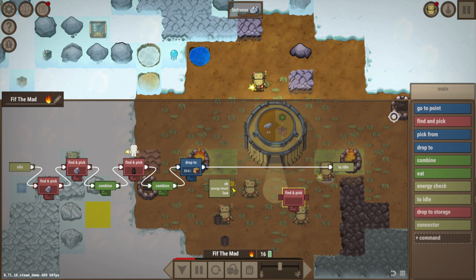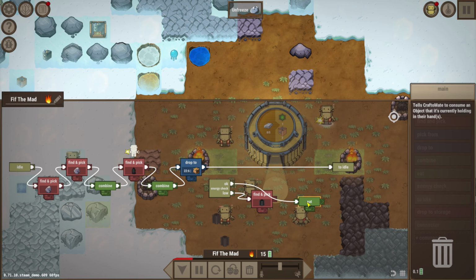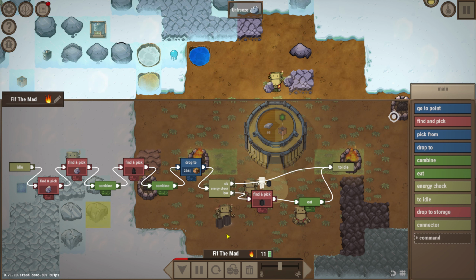Get off there. All right, so if it's low, go to this, find and pick, get the food, eat the food. Then go back to idle. If it's okay, go to idle. There you go. So now he's going down, he's eating. All right, he's good. He's off and about, he's doing his thing.